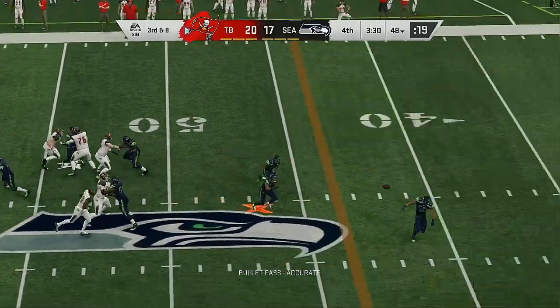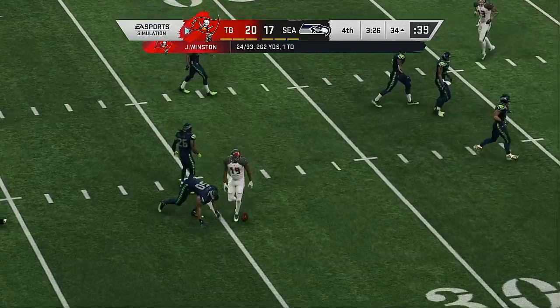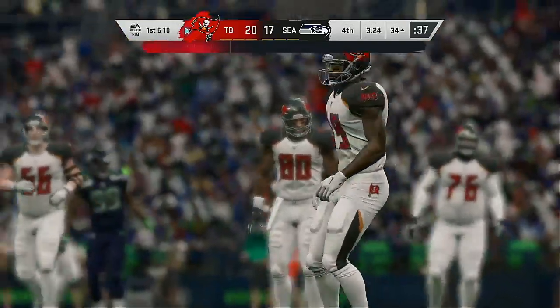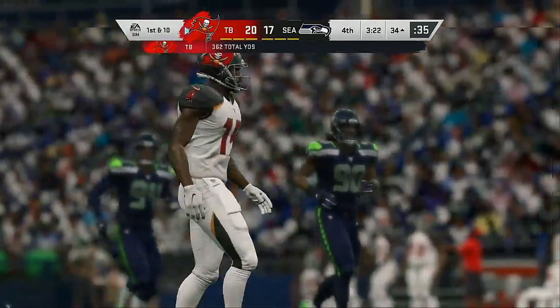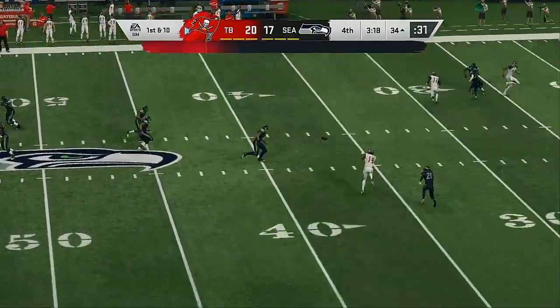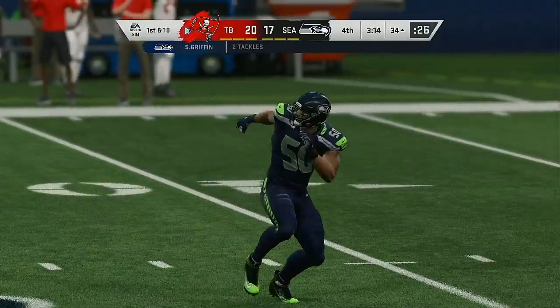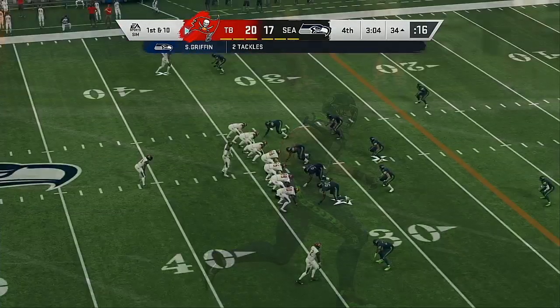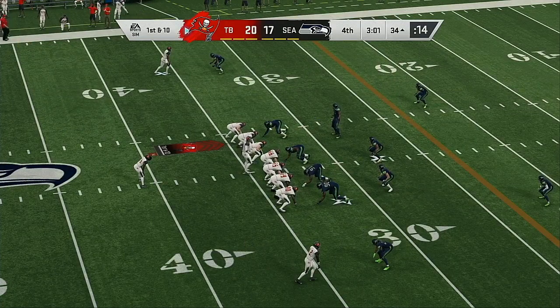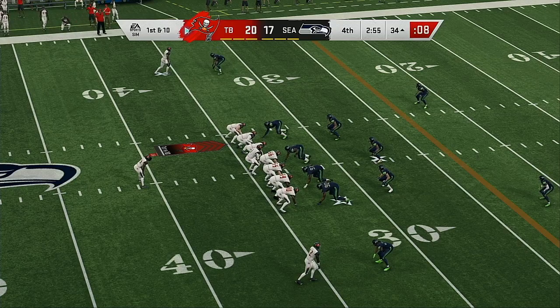He's got this one complete to Perriman. And that'll wind up moving the chains again as the tackle's going to be made at the Seahawks' 34-yard line. Big hookup there, forced to throw it on third down. The connection's going to keep the drive alive and also keep the clock moving. Yeah, and from a defensive perspective, didn't get a sack, didn't knock the ball free, didn't break up the pass. The clock keeps running on you. You're in a dire situation now.